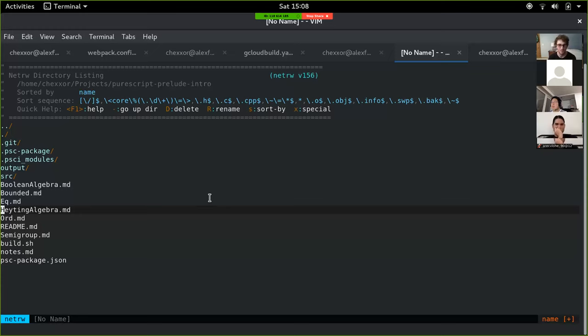But then when it comes time for me to try and explain Heyting algebra, how many people here know what Heyting algebra is? Because for me, I only know that Heyting algebra should be called Boolean algebra because I just wanted to do ands and ors and nots. Heyting algebra provides those operations, and every other language calls that Boolean. But PureScript calls it Heyting algebra. So I really wanted to explain why Heyting algebra is a thing in PureScript. Why not just use Boolean algebra?